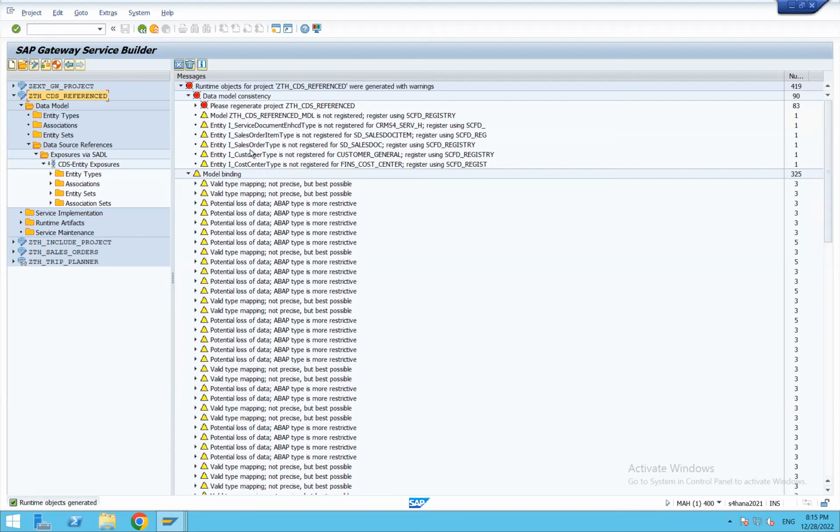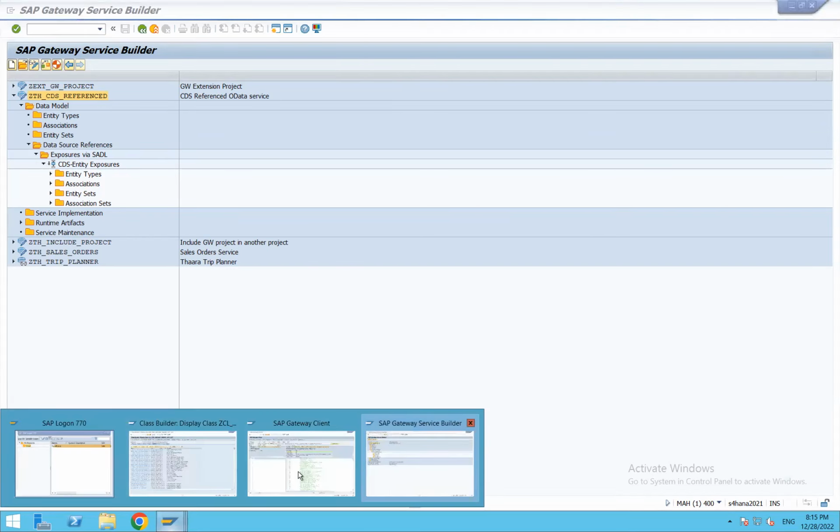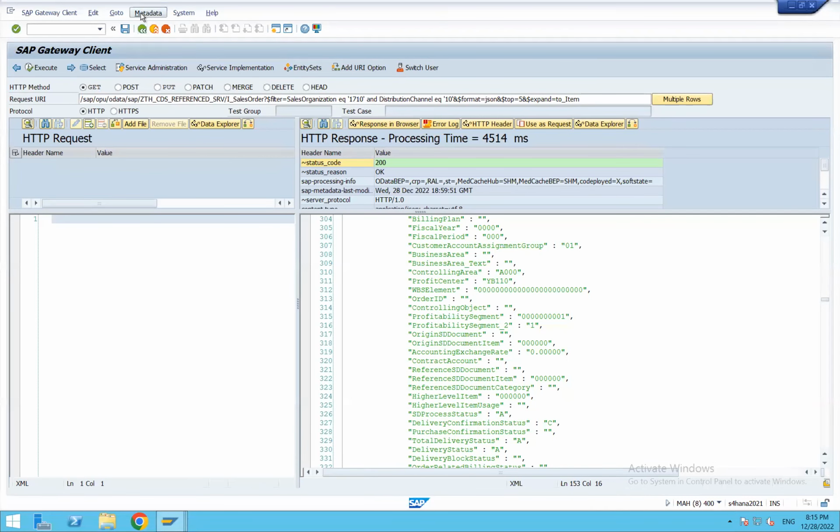Okay. So, oh my goodness, it is asking me to regenerate again. So I'll regenerate it. I think it will be anyway available for us as it is activated one time. Let me go ahead and clean up the cache. Yeah, that's fine. And I will just execute the same request. It may come back with an error.